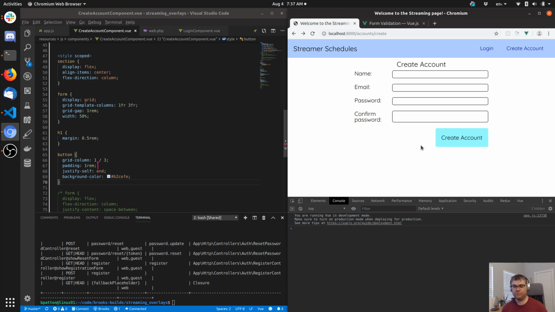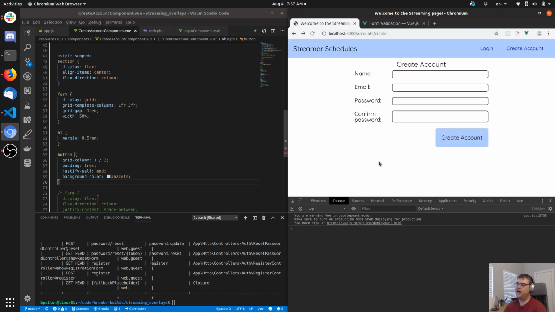Mixed Exodus, good morning. What are we making today? We are making a streamer schedule page. We're in the create account login for the streamer side. This is going swell so far. Had to match the color, just so that we don't hurt ourselves trying to code this.